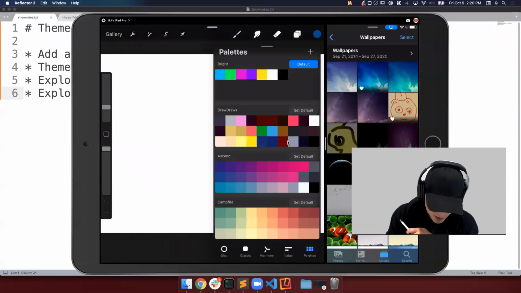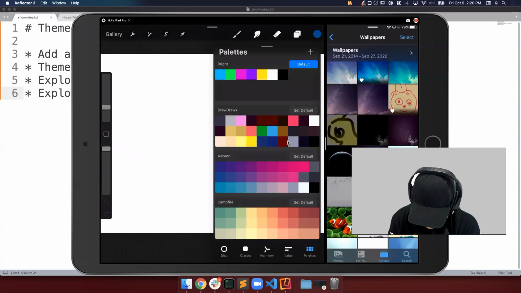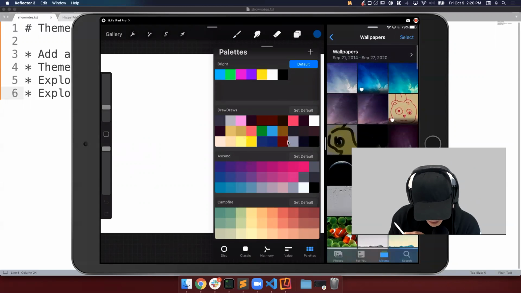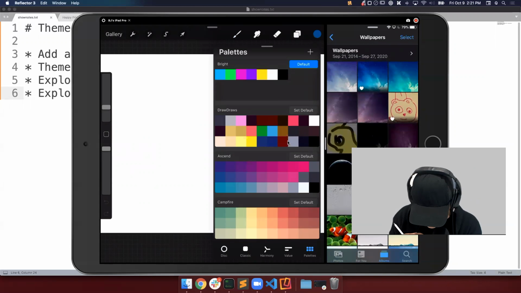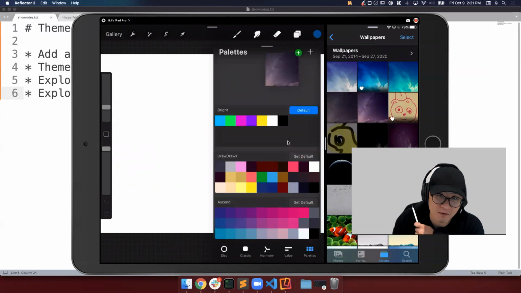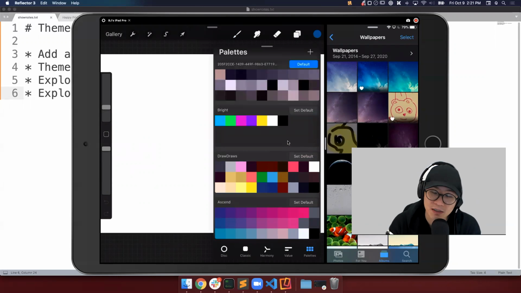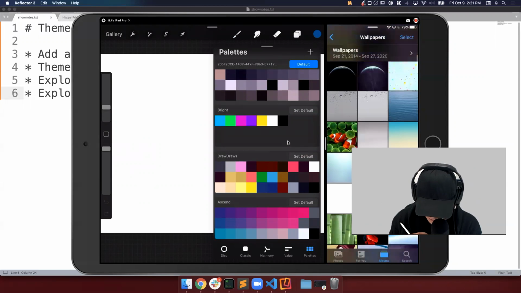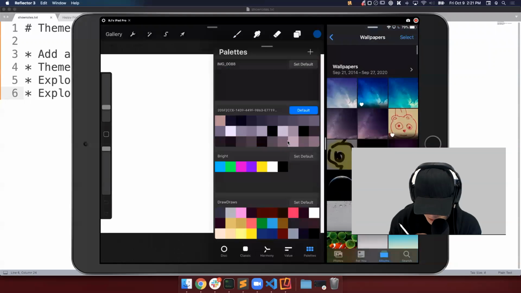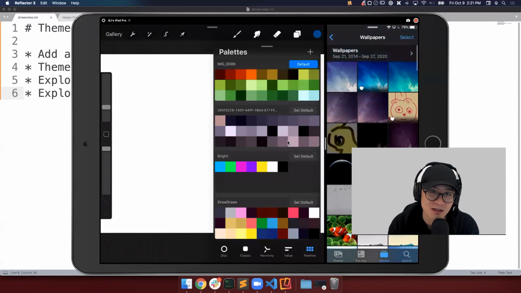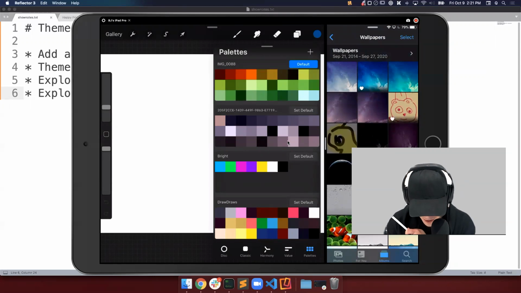So within Procreate, you can have custom color palettes, right? And what you're seeing on the right-hand side is a split screen of my photos. So here's a really cool thing. If I click and drag and plop a photo into the palette, it does some magical thing with colors. It finds the colors of that photo, and now I get a bunch of colors for that photo. So yeah, this is really, really cool. This is the clownfish, the good old clownfish or OG iPhone wallpaper.